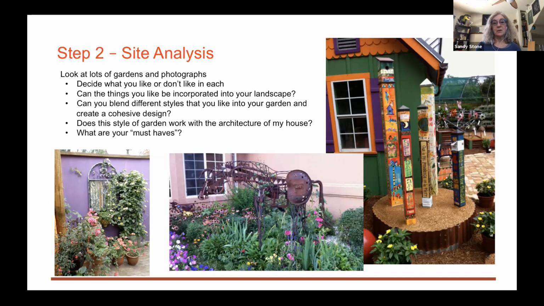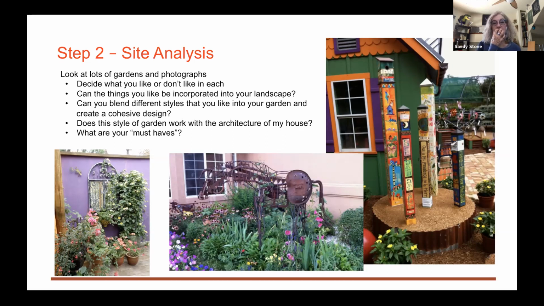I had seen this sculpture of this horse, this rusted iron horse at a garden in Colorado that I visited. And I thought, that's really wonderful. And I thought, well, I've got rusted sculptures in my garden. This is a really great way to present them. And so I have done the same thing at my garden.